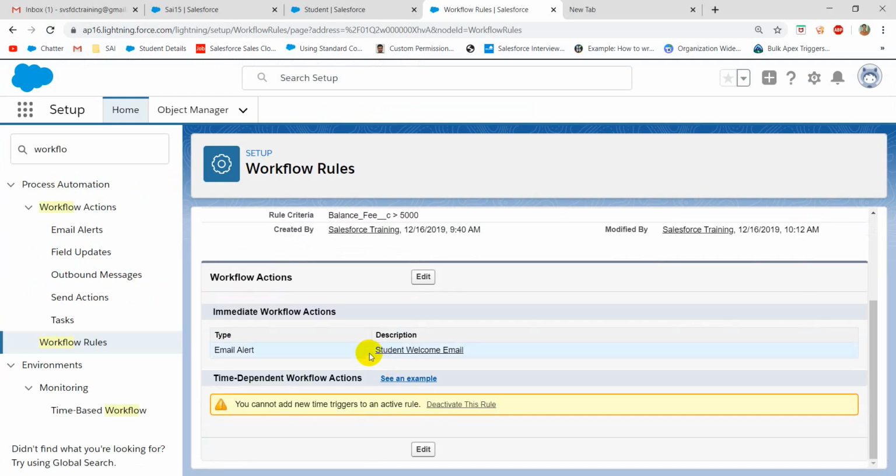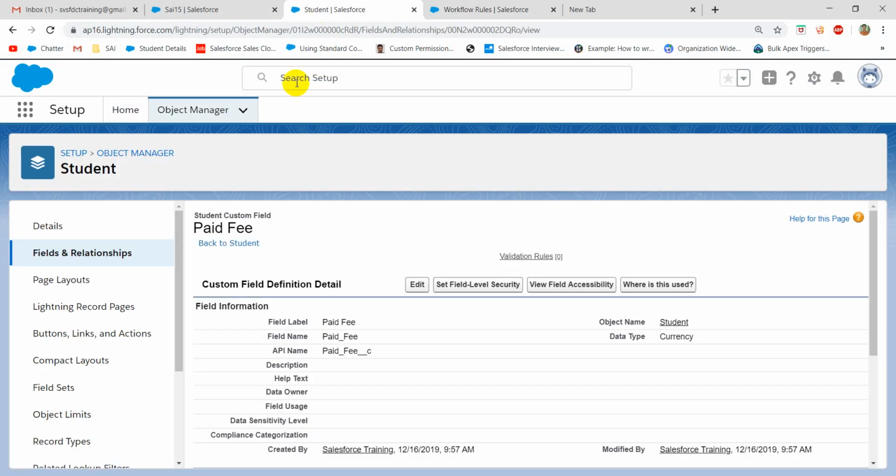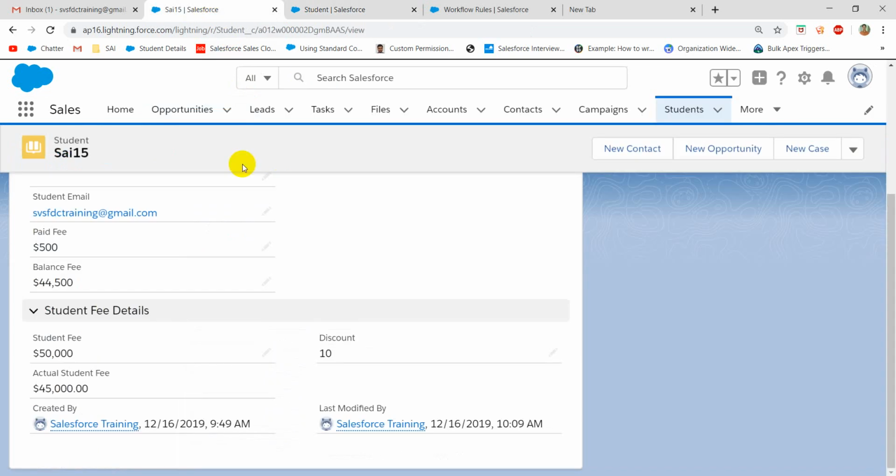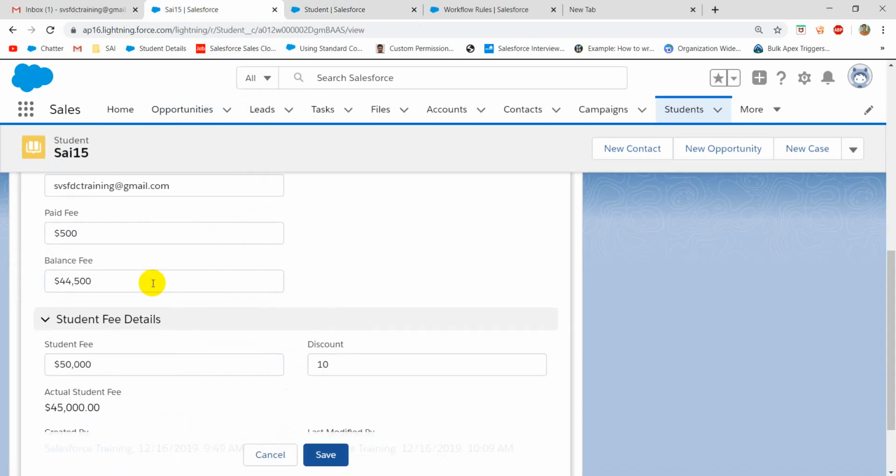What we are sending is only an email, right? So let's change the balance fee. This is the difference between workflow and field update. If you use auto number or, let's say, a formula field, using the formula field you can also calculate the balance fee: actual fee minus paid fee will be the balance fee, right?